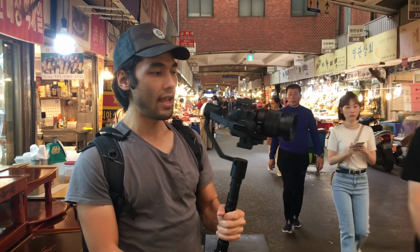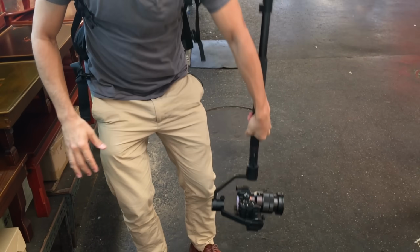Very lightweight, and it lets me get a variety of angles. Any angle I can think of, I can get with this setup without having to change lenses or remount the camera. Low to really high.